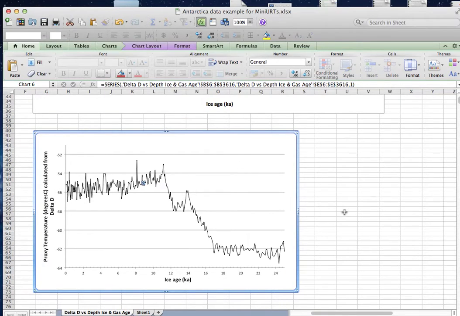And indeed, what I do is I have an archived data file. I save it as, for instance, in this case, Antarctic Data Archive, and I don't do anything to that. And I open that spreadsheet up, and I save it as Antarctic Data Working. And then I can do whatever I want on that spreadsheet and save it as Antarctic Data Working. And I know that I haven't corrupted the original data file. Okay? Enjoy.